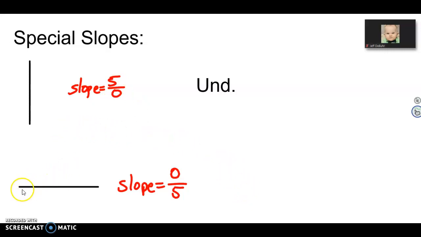All right, our second special slope is this horizontal line. If you have a slope that doesn't rise at all, but it goes left and right, well, that's going to have a slope of 0 because it goes up 0 over 5 or over 7 or whatever the bottom of our fraction is. And so that is a slope of 0. So these are our two special cases. When you're doing your work, if 0 shows up on the bottom, then you have undefined. If 0 shows up on top, then your slope is 0. All right, now let's talk about midpoint.